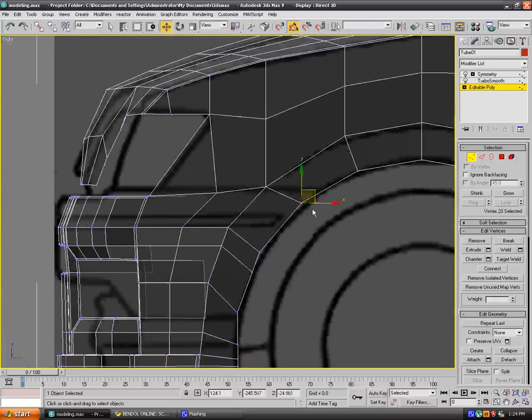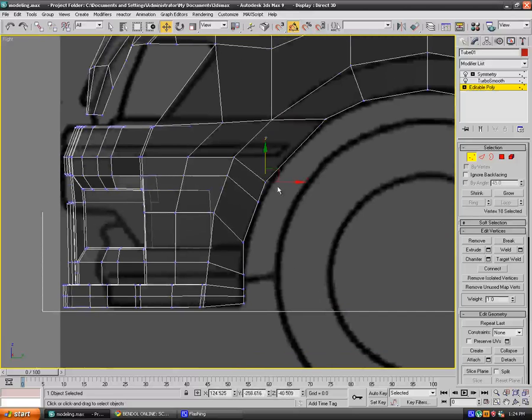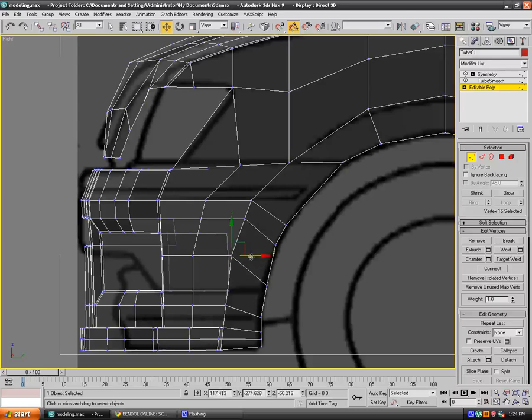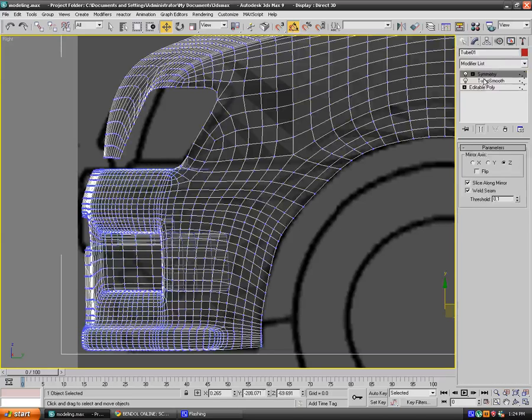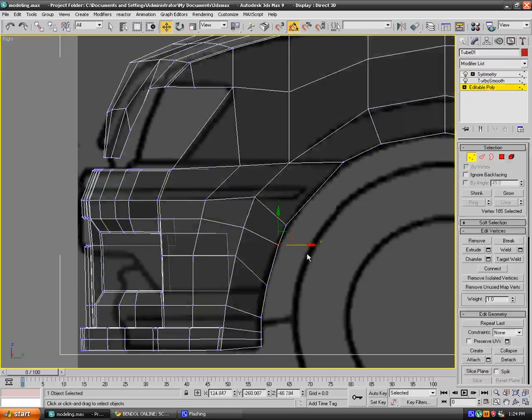Bring this one up, this one down, and let's just try to round everything up a little bit, just to make sure that when we actually smooth this, it won't mess our geometry up too badly. So just trying to round everything up slowly. There, something like that. So when we actually smooth this, as you can see, still not round. Let me just try to move this one up. There it is, that's much better.